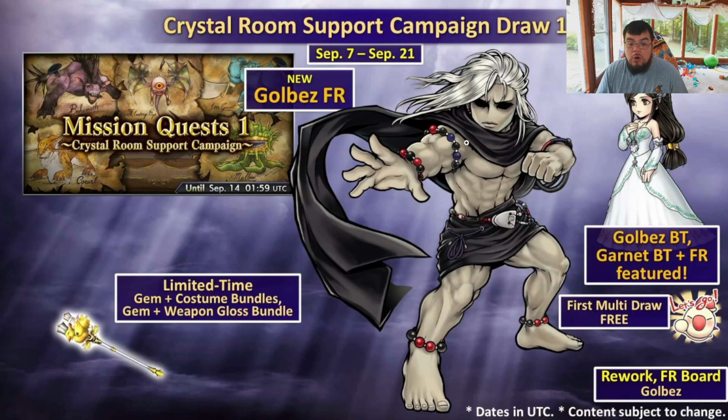But his rework will be live whenever Kelgar's Lost Chapter does go live on Global. So Gobez's BT, Garnet's BT plus FR will be featured on the banner. There will be a free multi-draw on that banner. And then when it comes to reworks and FR boards, Gobez shall be receiving all of that. There will be limited time Gem Plus costume bundles and Gem Plus weapon glass bundles.